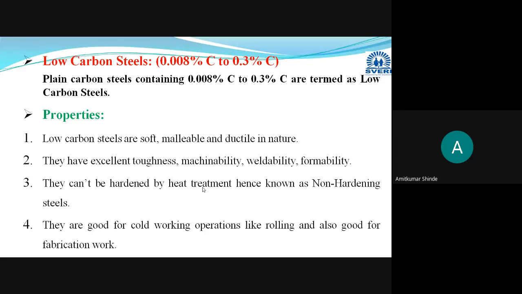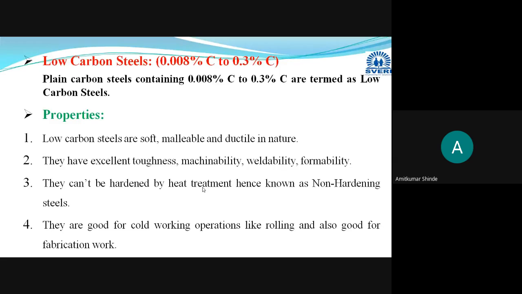Means you improve the hardness of a material by conducting some heat treatment processes. This is not possible here, as this is plain carbon steel, other alloying elements are completely absent, and as it is low carbon steel, carbon percentage is very low, so it is almost impossible to do the hardening. Improving the hardness of low carbon steel is almost impossible here. In some steels at the higher range you can do that, but whichever hardening depth you get will be very low. In short, low carbon steel can be termed as non-hardening steel.